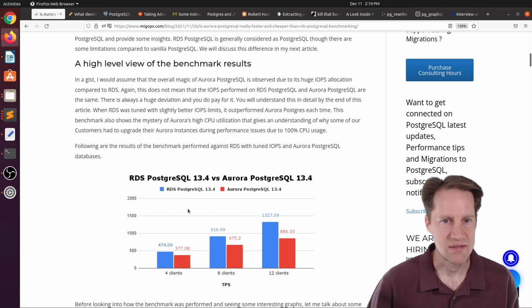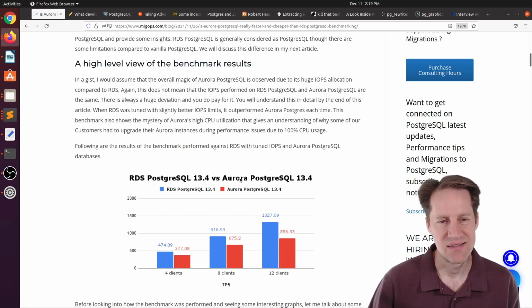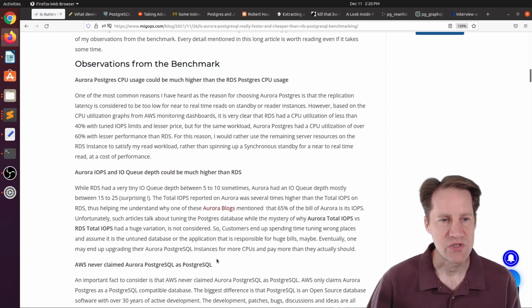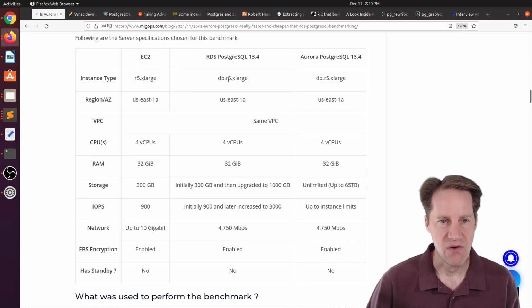They mentioned here that Amazon indicates that Aurora can give you 3 times the performance of Postgres. But of course, the question is, in what instances does that happen? Because in their analysis, they actually saw RDS Postgres outperform Aurora given a similar size instance, and the resource utilization of Aurora was much higher. The tool they used to do these benchmarks is pgBench, and they found some interesting results. They used a db.r5.xlarge for both RDS and Aurora, same zone, so same instance type.